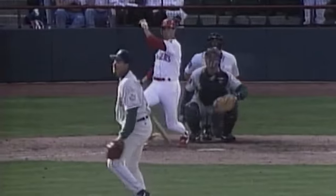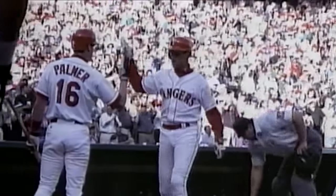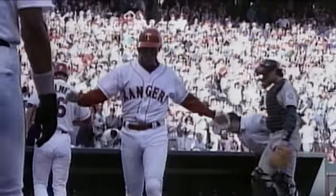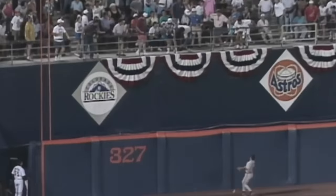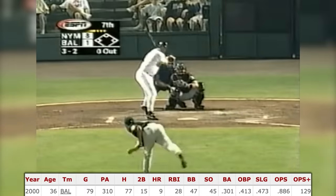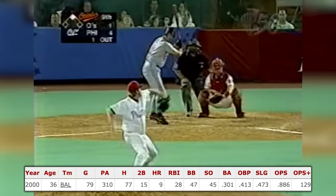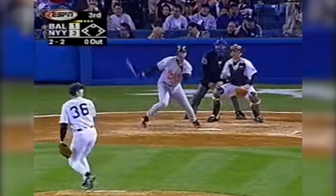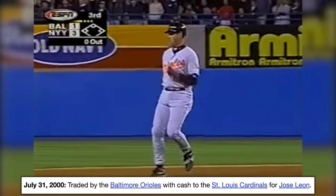Let's turn the clock back 15 years. Coming off the first injury-riddled season of his career at age 35, it looked as though 2000 could be the final year in the illustrious career of Will Clark. With nine qualified seasons hitting over .300, four top-five MVP finishes, and over 2,000 career hits to his credit, Clark had established himself as a Cooperstown-level talent in a 15-year career. Perhaps most impressive was his .301 batting average as a 36-year-old in his last season with the Orioles. With Baltimore on the outside looking in, the Orioles flipped him for the Cardinals' unranked prospect Jose Leon, who played just 88 career games with the Birds.